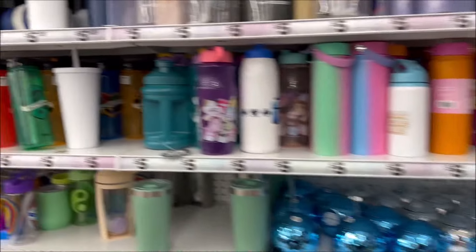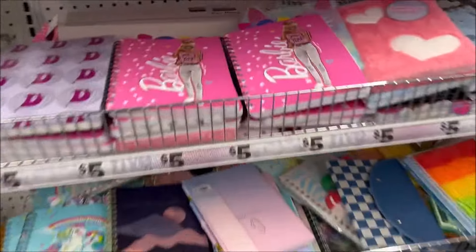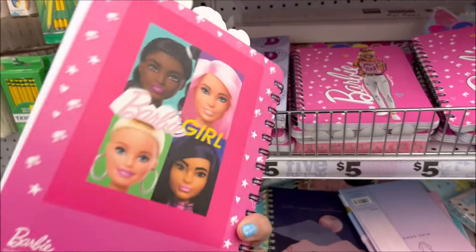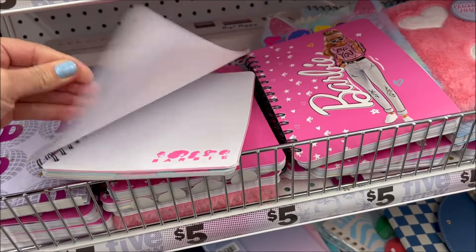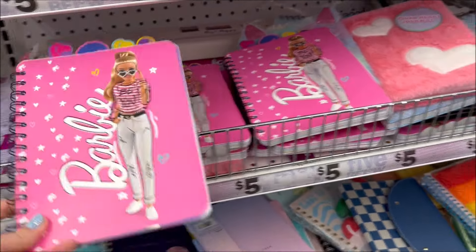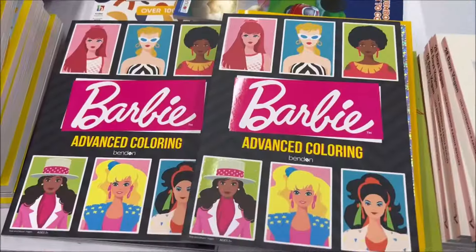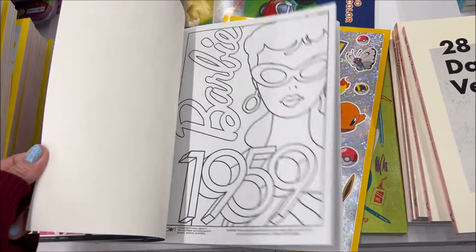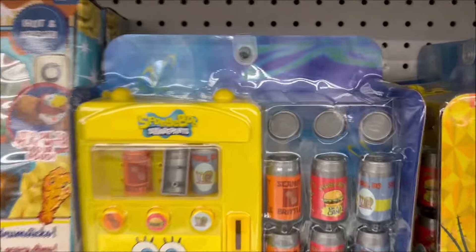Comment down below — what is your favorite Shop With Me video I do? What store do you love the most? Over here they have the cute Barbie notebook for $5 — I love this one. And over here they have this Barbie Advanced Coloring Book next to the Pokemon one I showed you earlier. I don't know the prices on those — there was no price on the table.